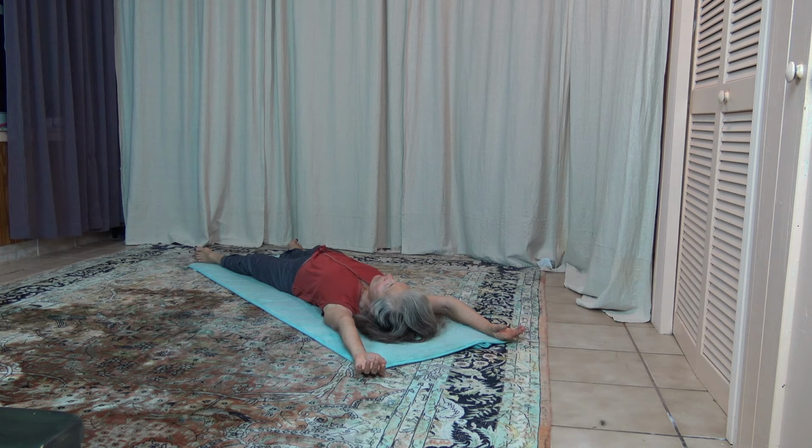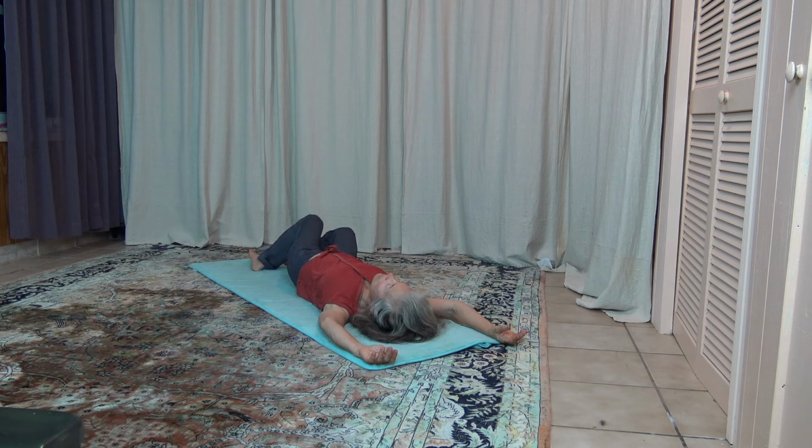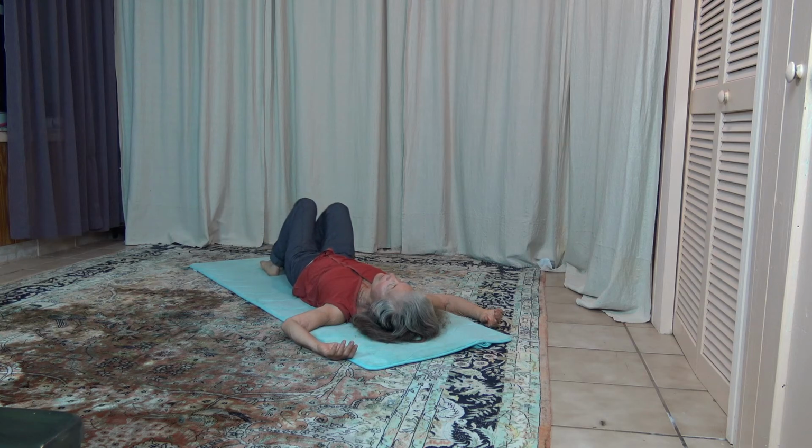Inhale and exhale, and inhale and exhale, and rest. You can continue this as long as it feels good, and then bend your knees and turn to the side. Lift the knees up and turn to the side. You can relax your arms and bend the knees and turn to the side.